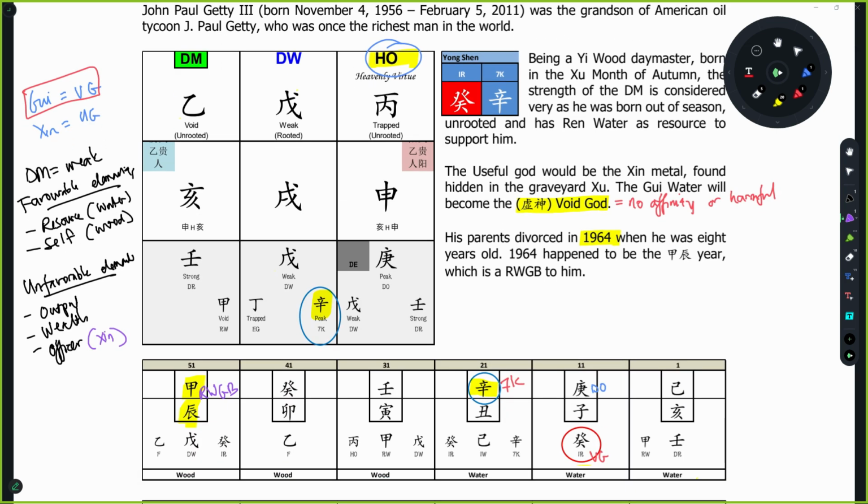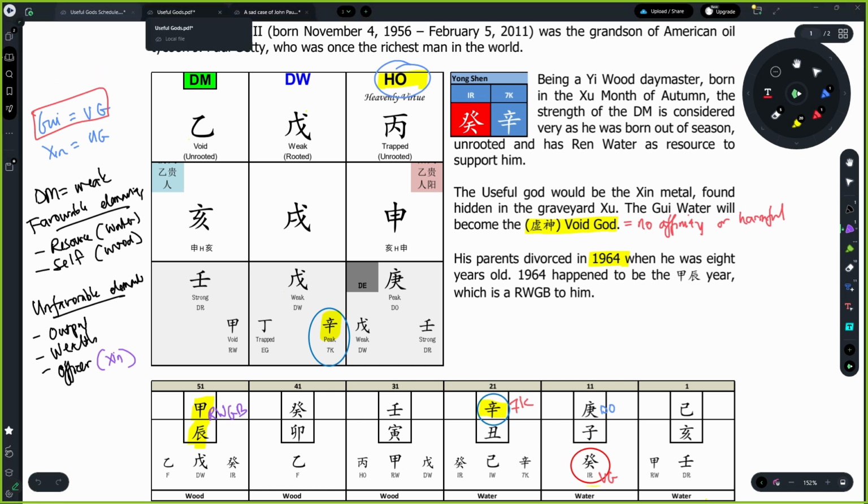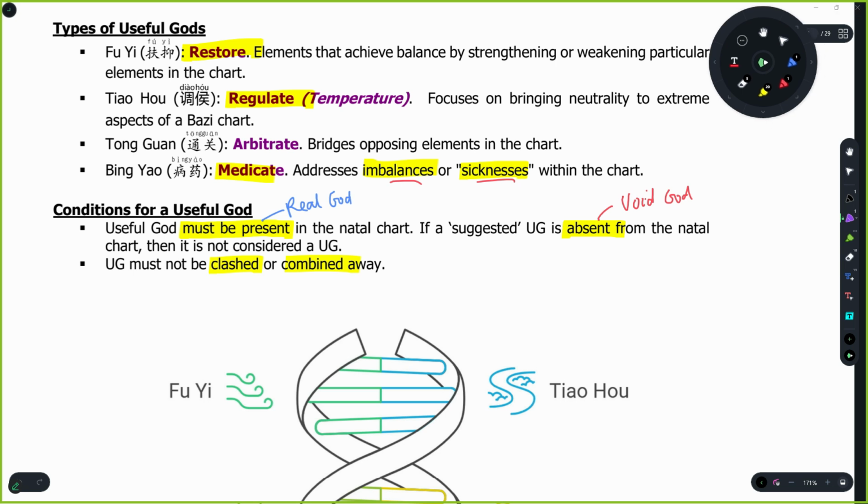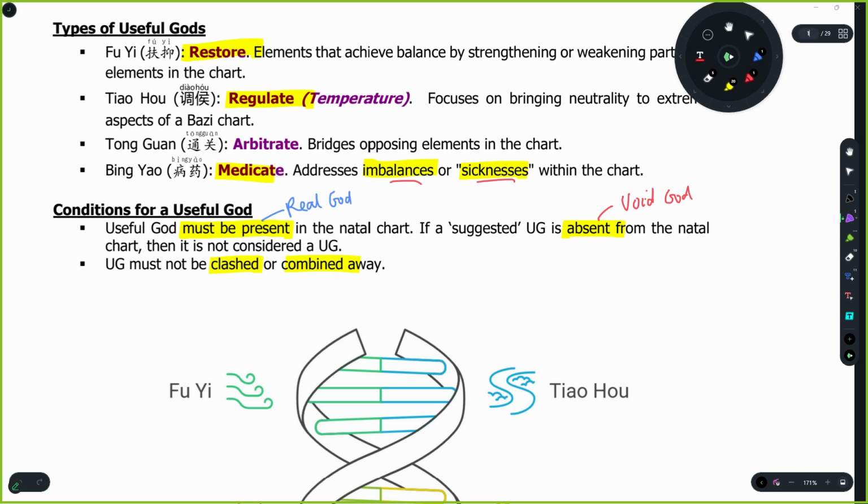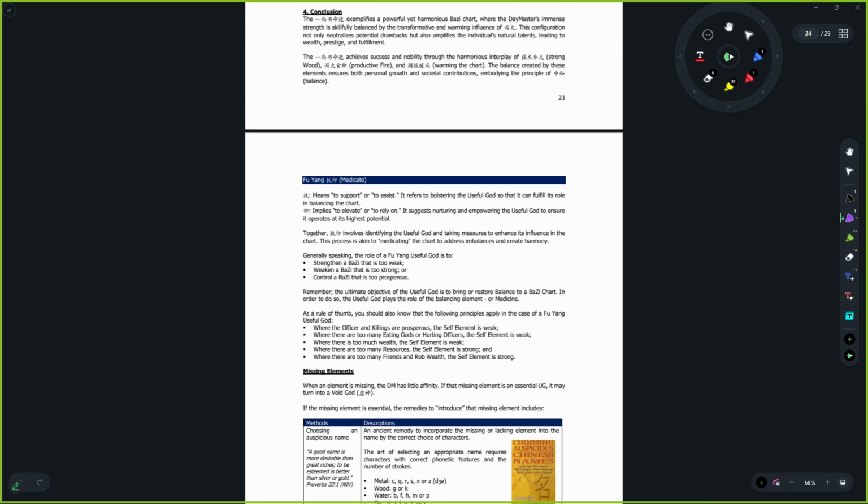Now we come into medicate. Medicate refers to how we can remedy this. There are two remedies that will be required. One remedy is for the missing element, which we will cover today. We'll cover what the remedies are for a missing element. Then in the next sharing, we will cover the remedy for the presence of a harmful element. Therefore, there are two. Okay, so now in the remedy, we come to the part where the remedy will be to overcome and what can or should be in the past.